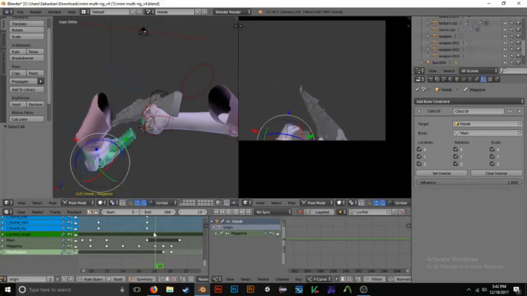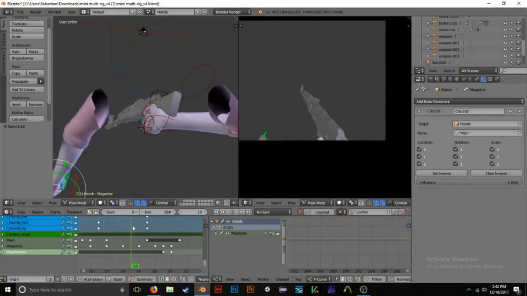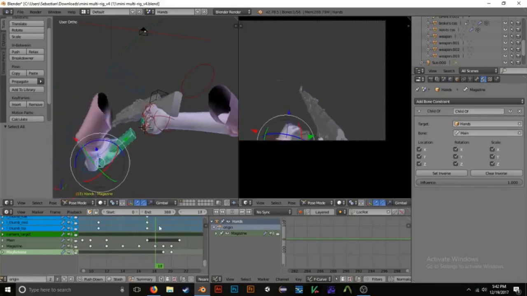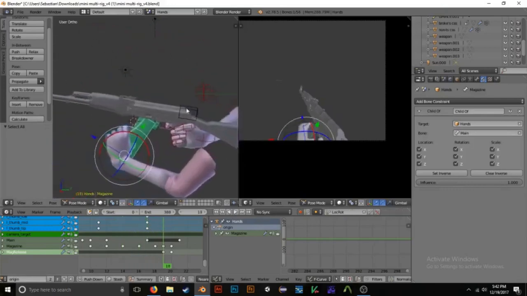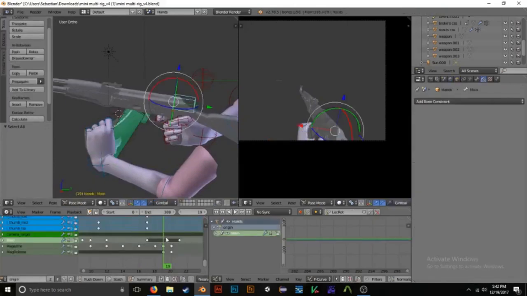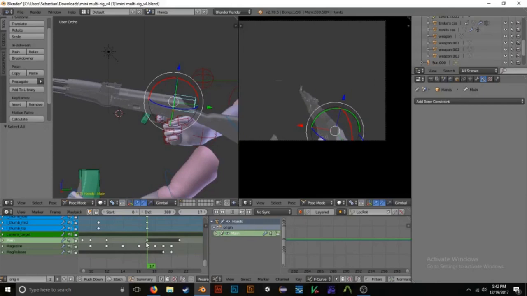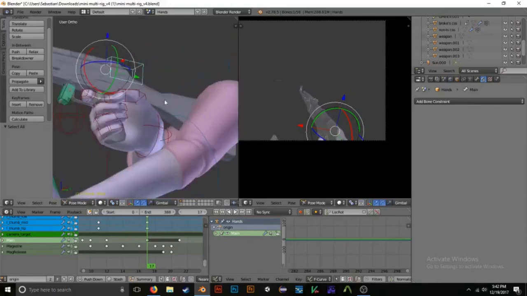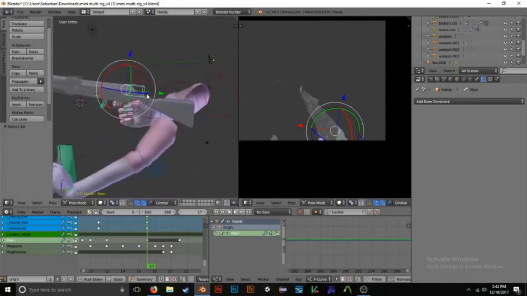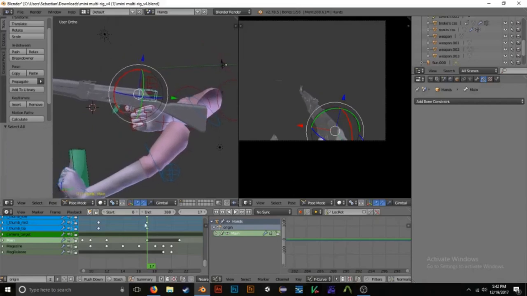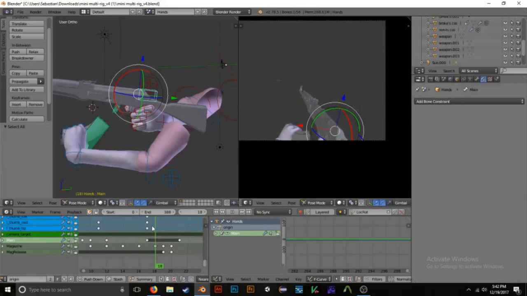Alright, now you may think that before the magazine actually goes in, the gun is perfectly fine the way it is, just staying there because nothing's really happening. However, with animation, something always has to be moving if it's something that's alive. Now, the gun isn't alive, but our hands are. The hands are technically what would be moving in this situation. So it has to always be moving. Even if it's a robot, robots also have inertia and they could move too, but with robots it's a bit different.